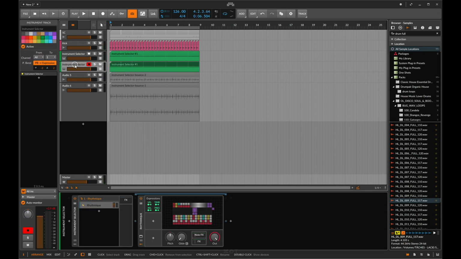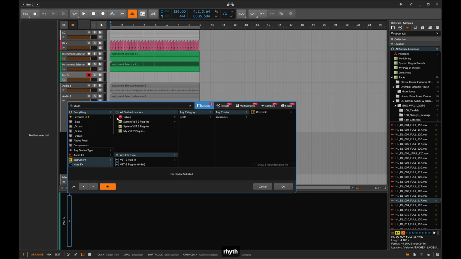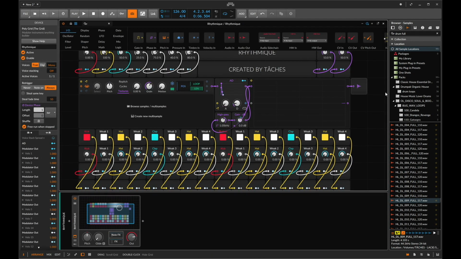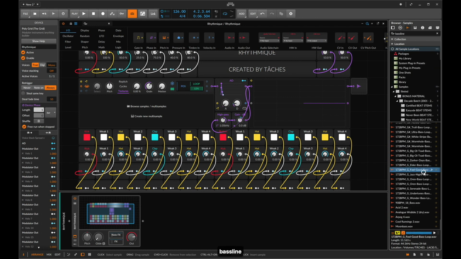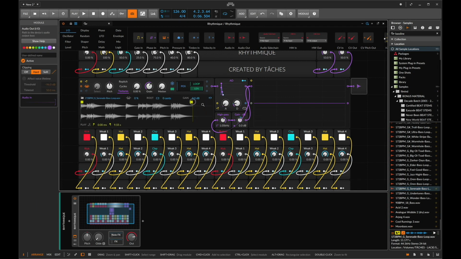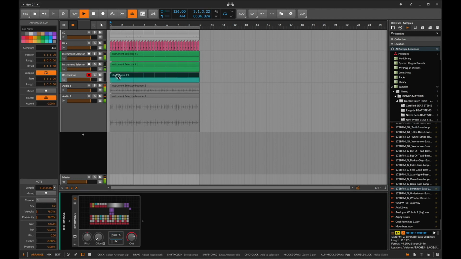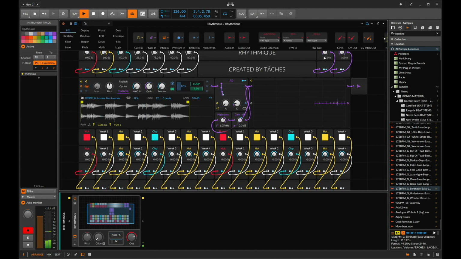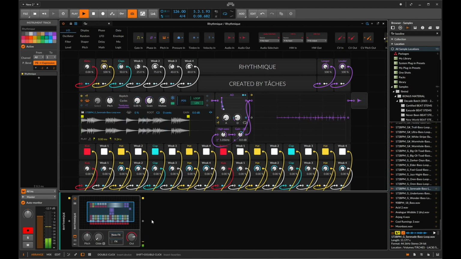Really cool. And one last thing is you can also then put bass lines into it. Where are you? Rhythmique. Let's put bass line. Take that, for example. You can then play with the actual sample length as well to change the spread of the samples. So let's try. Bring the decay up a bit.